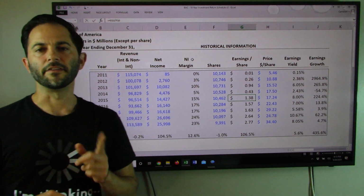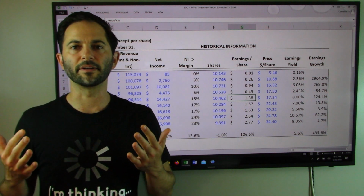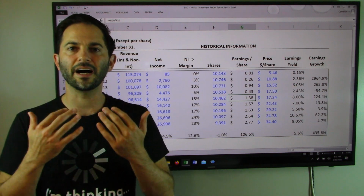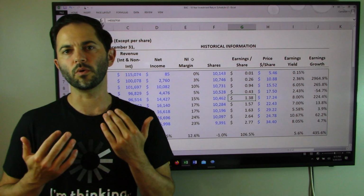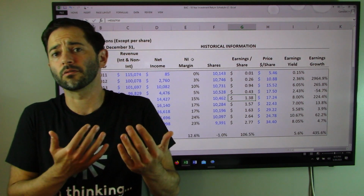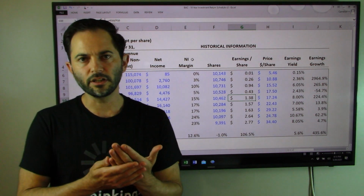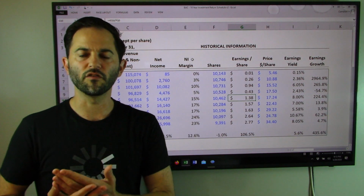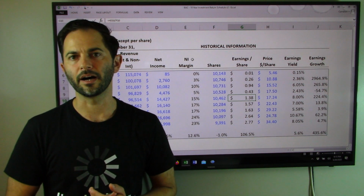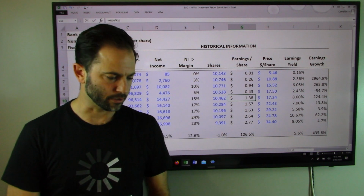Now, as I've said in the other banking videos, banking companies are slightly different, right? Their cash is their raw material. They don't have manufacturing or servicing costs, and their business is borrowing, deposits, and lending. It's very difficult to tell what cash is attributable to operations and what cash is deposits or loans provided to customers. So what we're going to do is look at an earnings yield, where net income is the earnings, and we're going to look at book value as how they utilize their assets to generate positive earnings. Okay, let's dive into Bank of America and see what we get.